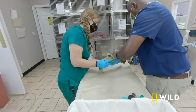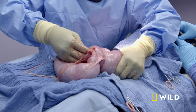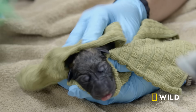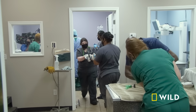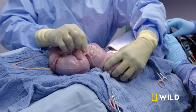Getting a lot of fluid out this nose. This is one whole puppy. Oh, wow. Yes, this is one puppy. German Shepherd puppies are typically pretty big, but these guys were really big. And I see why they didn't quite make it through the pelvic canal. There you go. There we go. All right, we might have some. Puppy number two, coming your way. All right, you got two. You're okay, baby.